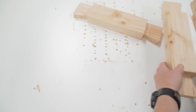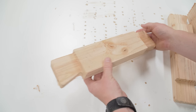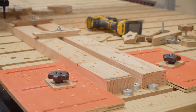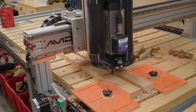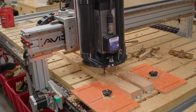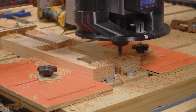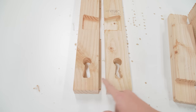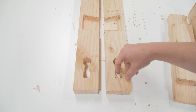The best results, no surprise, came from a conventional cut with a compression bit — drastically reduced tear-out, though still some. Pine is just not the answer if you want something super precise with no tear-out. The mortises were cut with the same file and compression bit configuration. For a mortise you'd ideally want an upcut bit for chip ejection, but I didn't want tear-out around the perimeter. My thinking was the mortise is large enough that the compression bit wouldn't pack material in too much — so I was okay with it, but really an upcut bit should be used for mortises. Pine just struggles on the CNC or with routers in general.